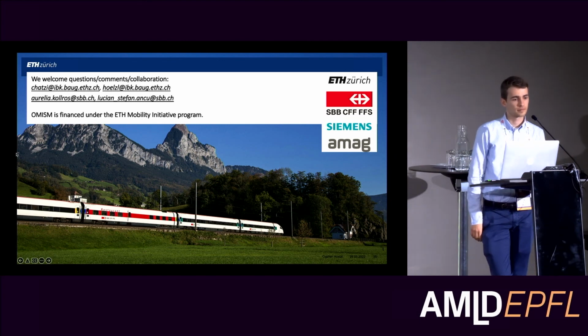Hi, I was wondering if you could say something about the mapping of the different sensor data. You have images taken by one vehicle, and then you have acceleration data from another vehicle, and somehow you have to map that it's the same event, the same location, right? That this acceleration data is correlated with this image. How do you manage to do that, getting that precise location of trains?